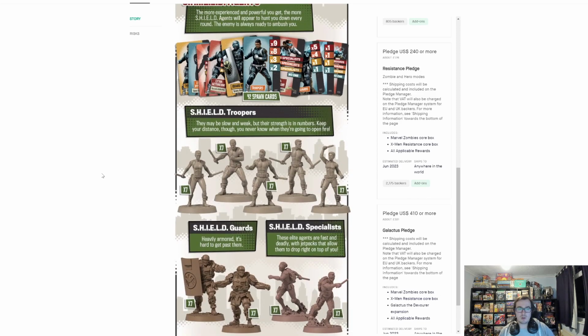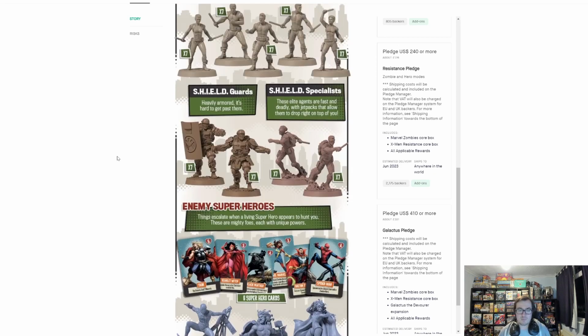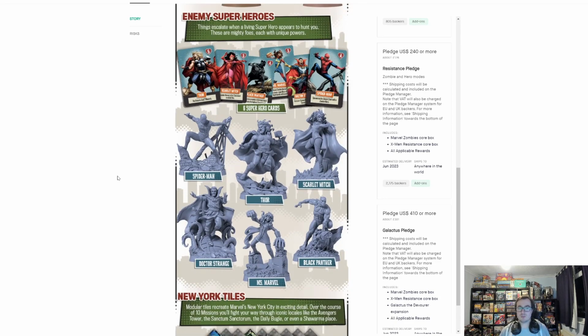Then you've got some more generic enemies. You've got the Agents of S.H.I.E.L.D., Troopers, Guards and Specialists. To me that sounds a little bit like Walkers, the fatter ones and stuff like that. Then you've got enemy heroes. So these are actually alive heroes that you're still going to be trying to defeat as a zombie. You've got Spider-Man, Thor, Scarlet Witch, Doctor Strange, Miss Marvel and Black Panther. That sounds pretty awesome, the fact that in this version you are trying to kill those heroes, eat them alive.